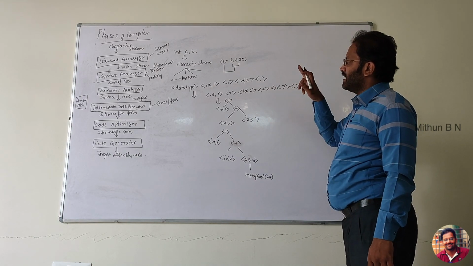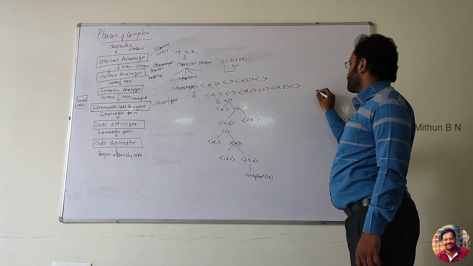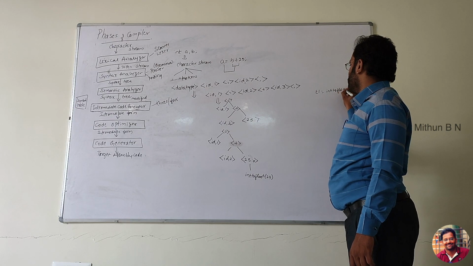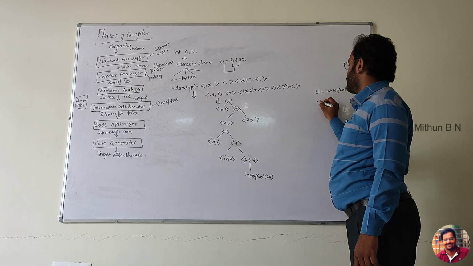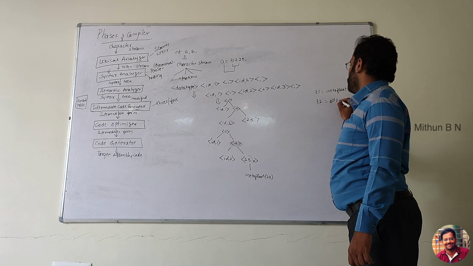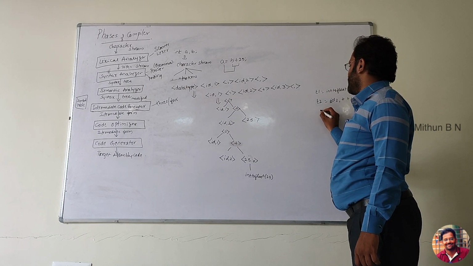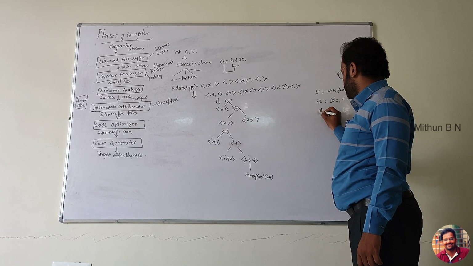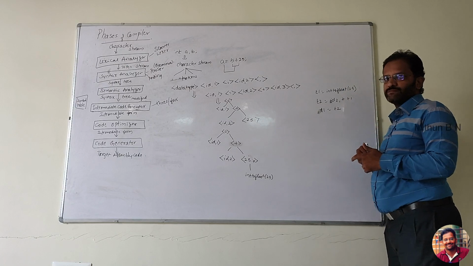Say the statement is A is equal to B plus 25. So what I do is I say T1 is equal to int to float 25. Then I say T2 is equal to ID2 plus T1. Then I say ID1 is equal to T2. Observe properly what has been done.